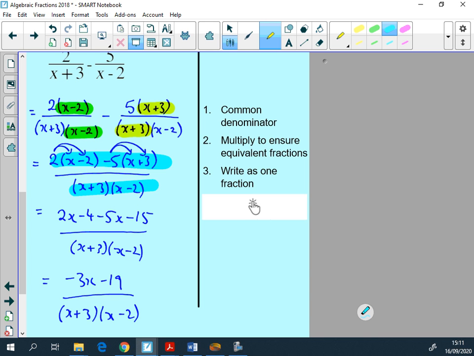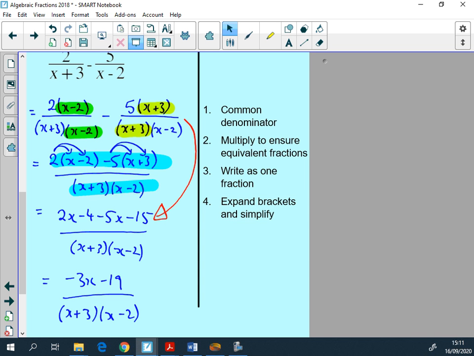Okay, a lot of times we see students try and skip that step and go straight from having it here to expanding it and trying to solve it. Okay, and that's when negatives get lost. And as soon as a negative gets lost, your answer changes and you're losing marks. Okay, so please write it as one fraction and take that extra step. And then always check to make sure that you're expanding your brackets and that you are simplifying those terms. So the 2x and the takeaway 5x.